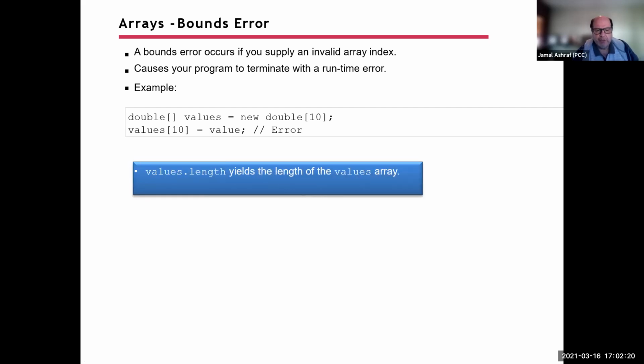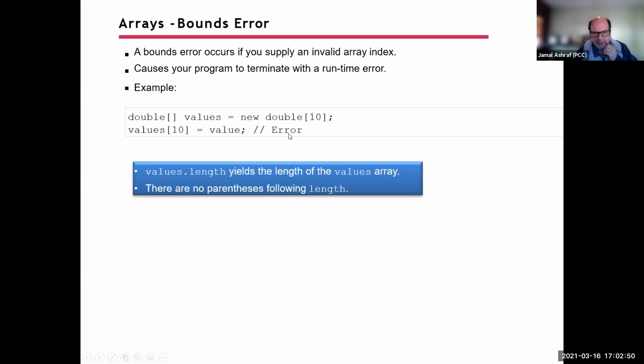So we have something called length. This is not a method. This is an instance variable, but it's public, so we can access it directly. It's one of those cases where you have a public instance variable. So you can use .length to get the length of your array.